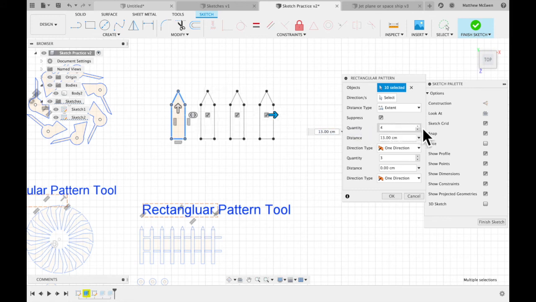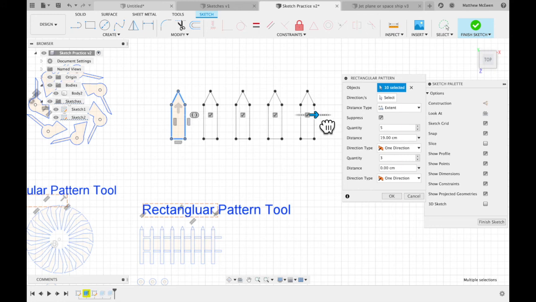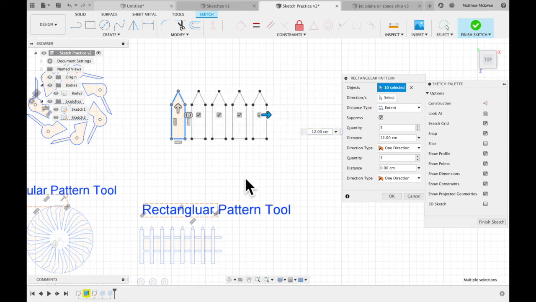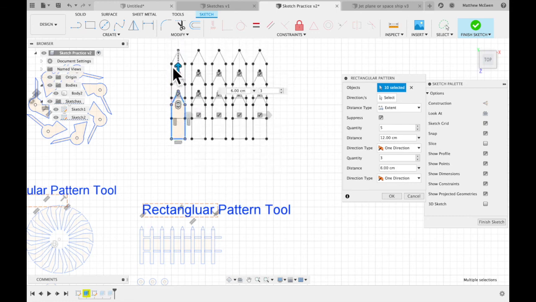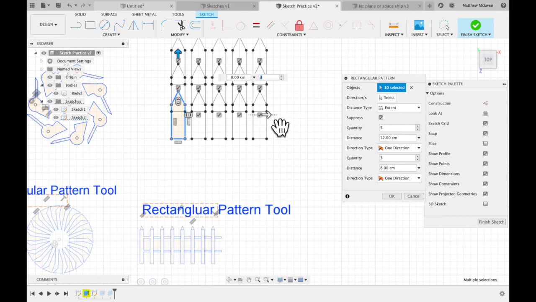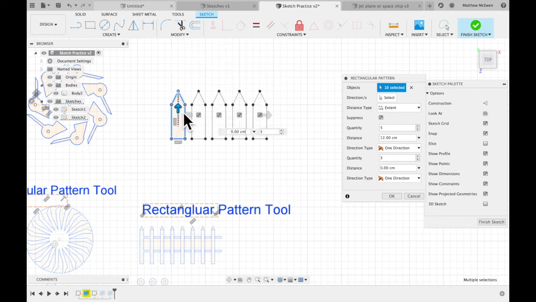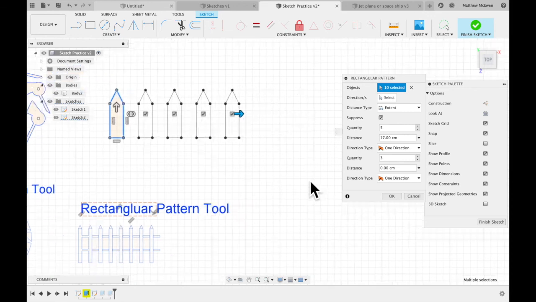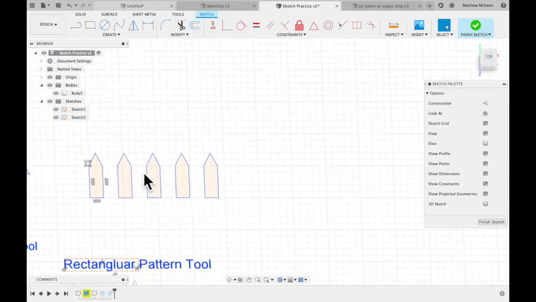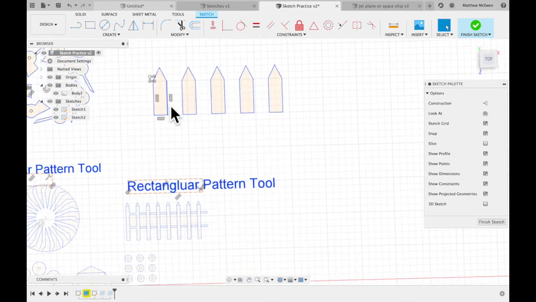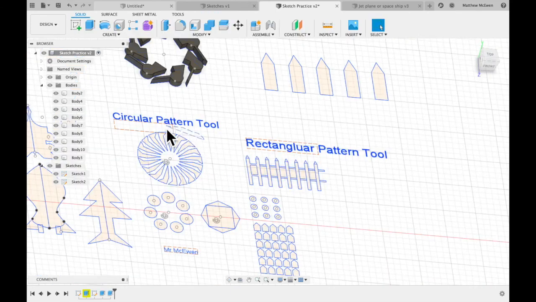That can be increased to 4, 5, as many as you want, and you can pull them out, and it'll keep them evenly patterned. And then when you pull up or down, it evenly patterns them in that direction too, and it switches to 3. So you just click on the arrow you want. I don't know if you even want them in 2 directions, but you just change the number. Okay, and then you press enter, and for any time you need a repeating pattern, or you just need to copy another one of something you have, and those are all also extrudable. I'm going to try to extrude this, clicking and holding, hit the extrude button.